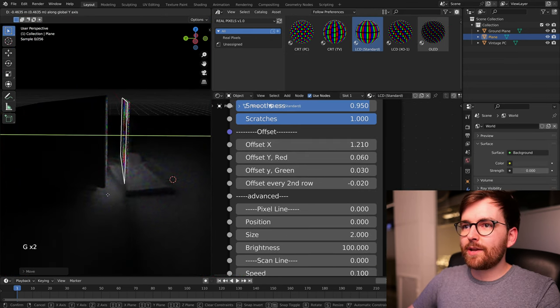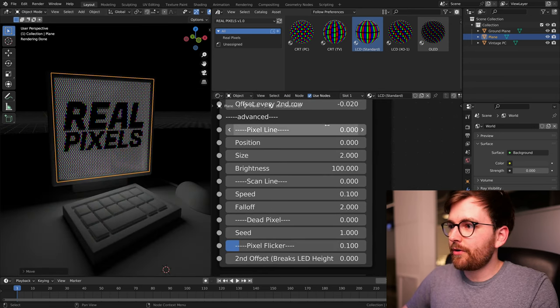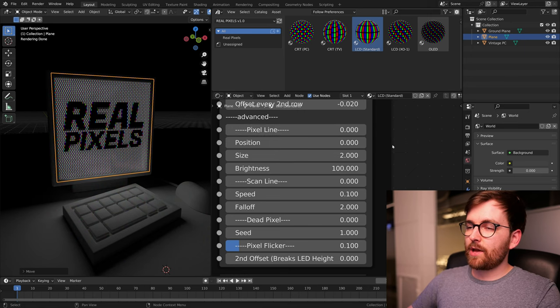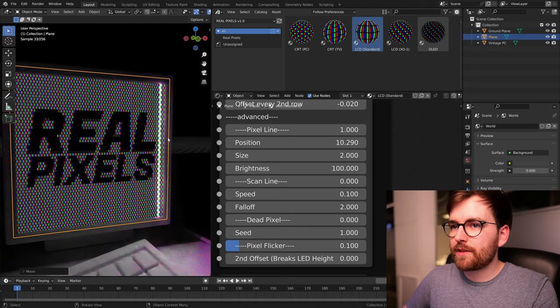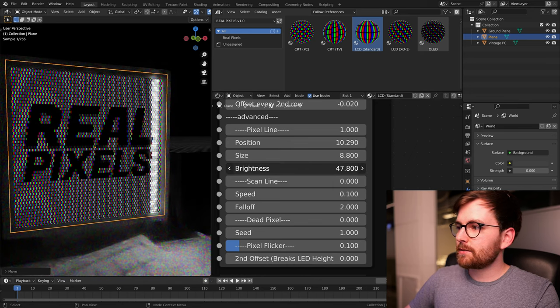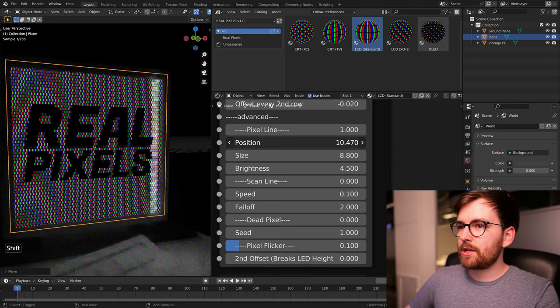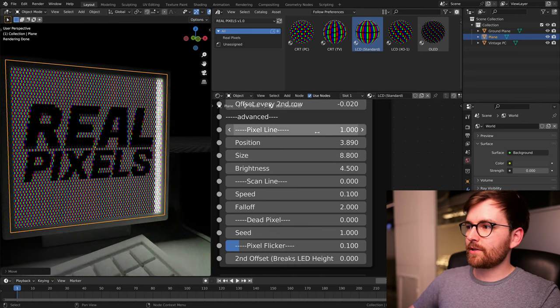Okay, so I'm going to move the screen into the computer like this. Let's turn over to the advanced part. So here you can see you have this slider called pixel line. And when it's set to 0, it's off. But if you set it to 1, you have this really bright line of pixels. And this is an effect where something might get broken on an old CRT monitor. You can change the brightness, and you can essentially make this line that is just broken like this, which sometimes happens on these old TVs.